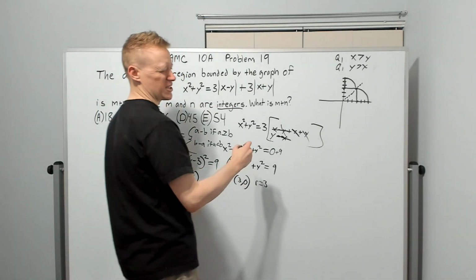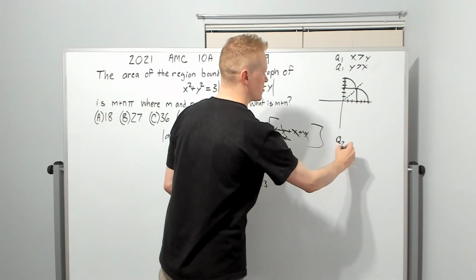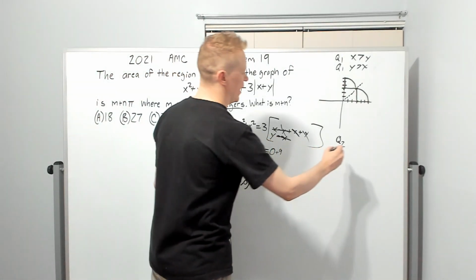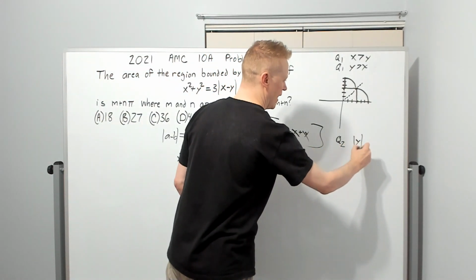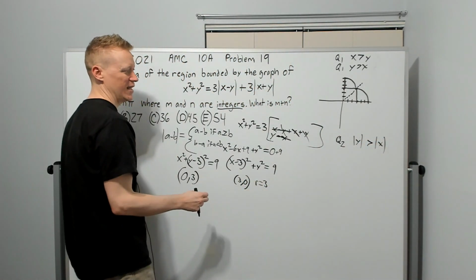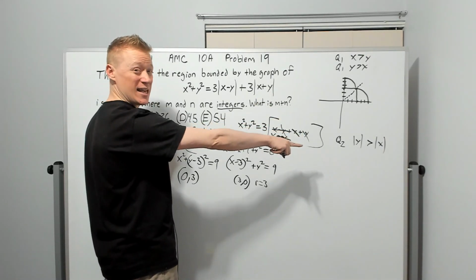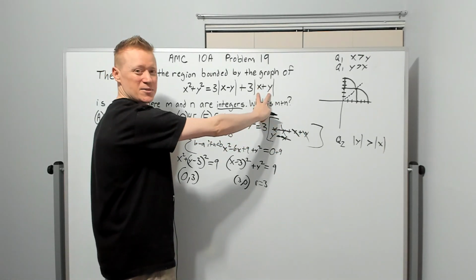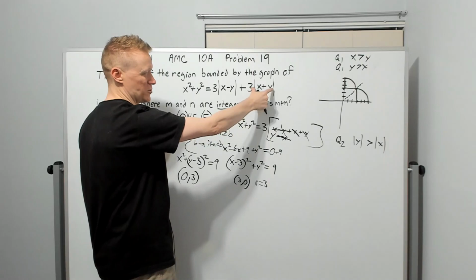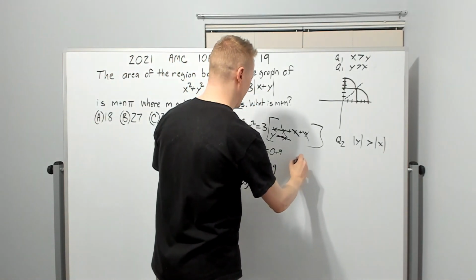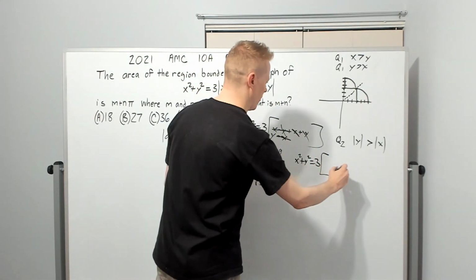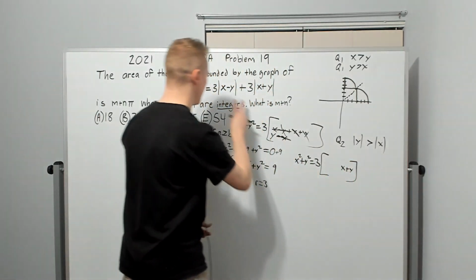Next up, let's just confirm our suspicion. Let's go to quadrant 2. In quadrant 2, we would now say that the absolute value of y, which is positive anyway, is going to be greater than the absolute value of x. If that happens, because x is negative in the second quadrant, I don't need absolute value on this, because the positive number is bigger than the absolute value of the negatives. This will come out positive as well. So I would get x squared plus y squared equals 3 times, let's just write that one now, just x plus y. What about this one?